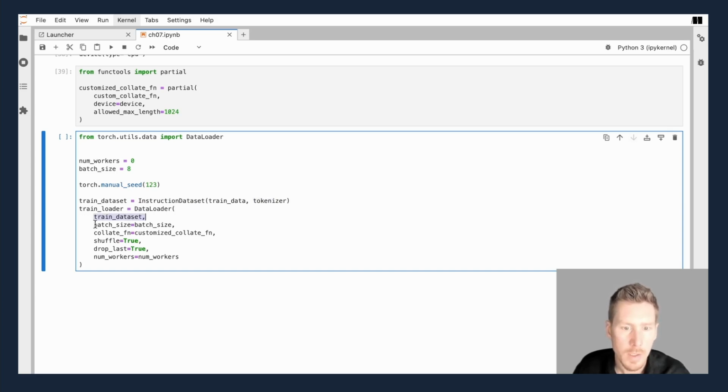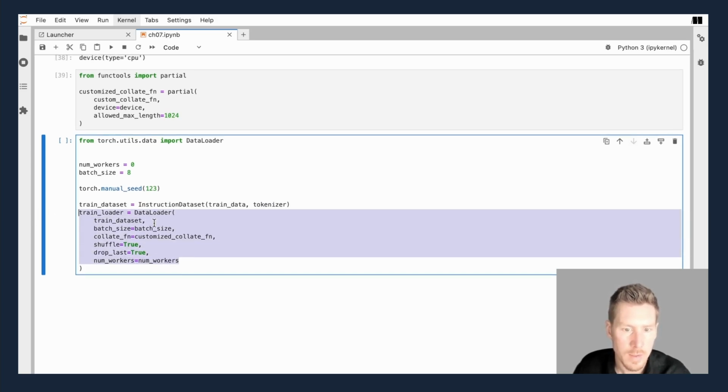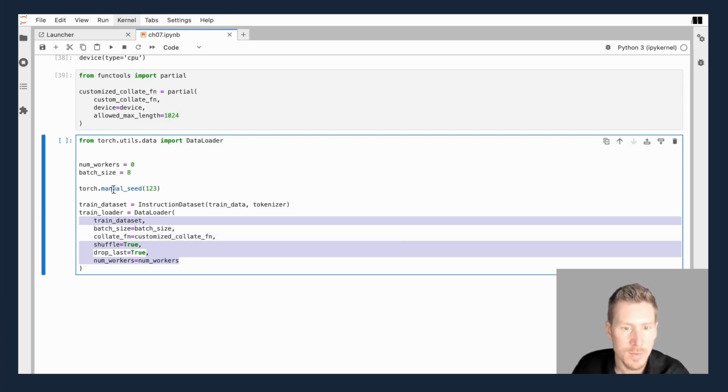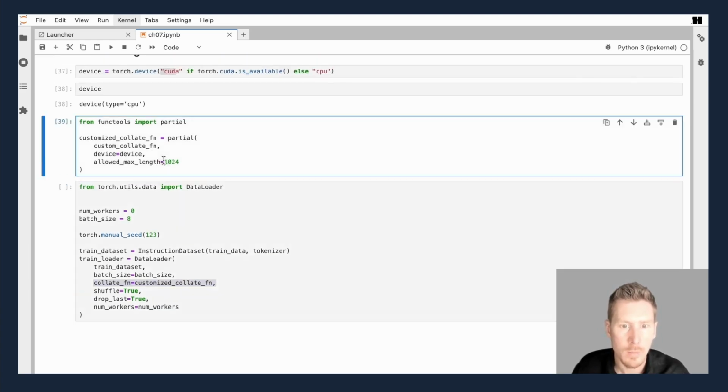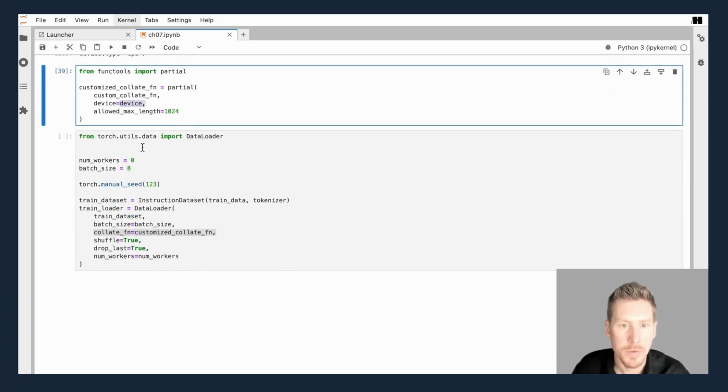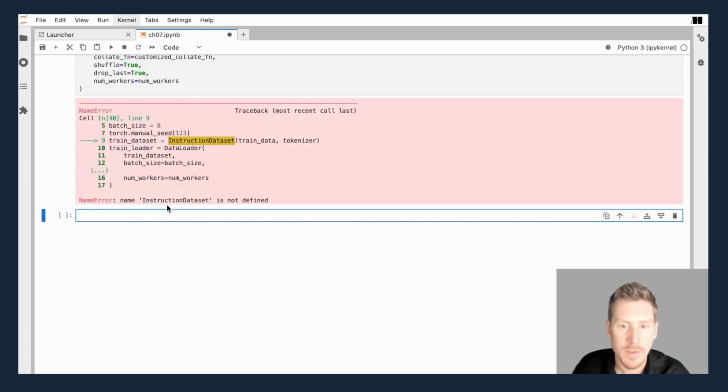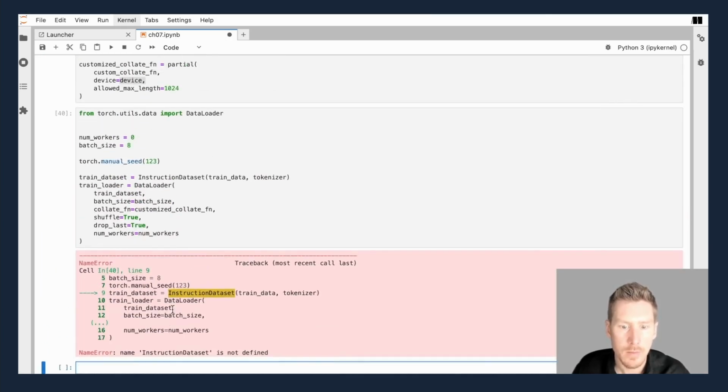And so everything you are seeing here, all these settings except one, are the same that we used in chapters 5 and 6. So I'm not explaining again what drop last means, and also what the batch size means. You should already be familiar with that. What's new though is the custom collate here. So here we plug in our customized version, which uses a max length of 1024, and then also the device, in this case, the CPU. So yeah, that's what I'm doing here. I'm setting it up. For some reason, it's complaining.